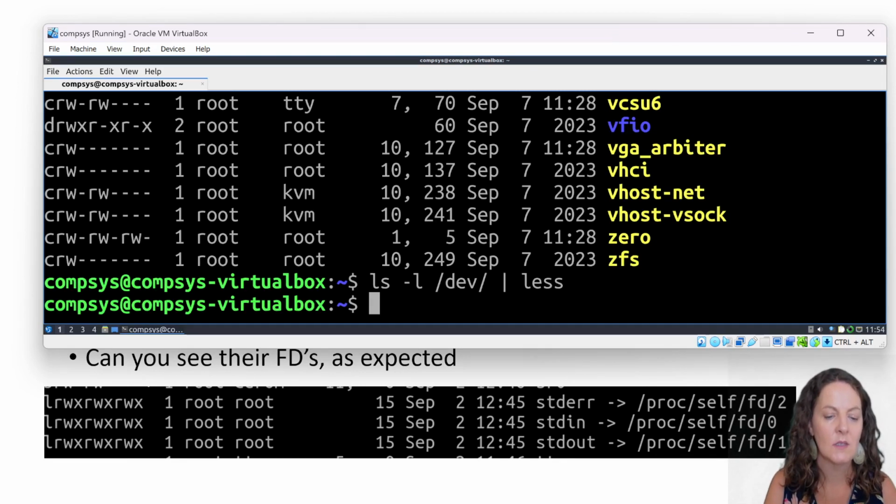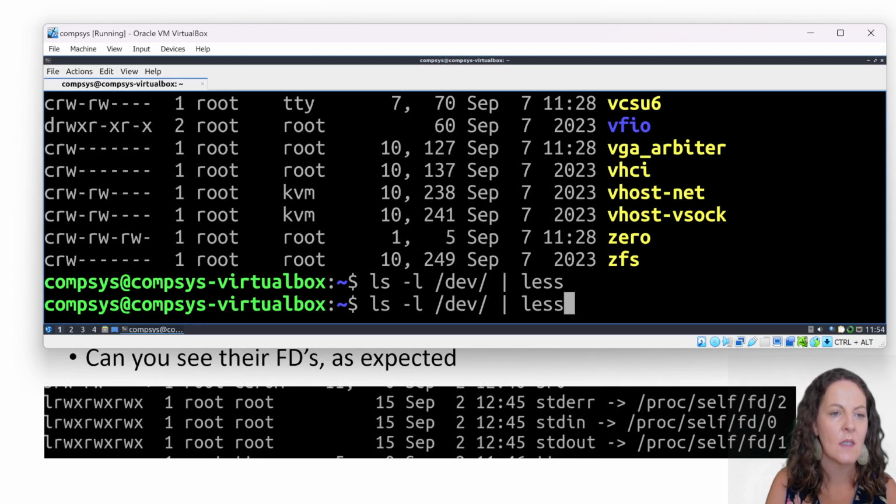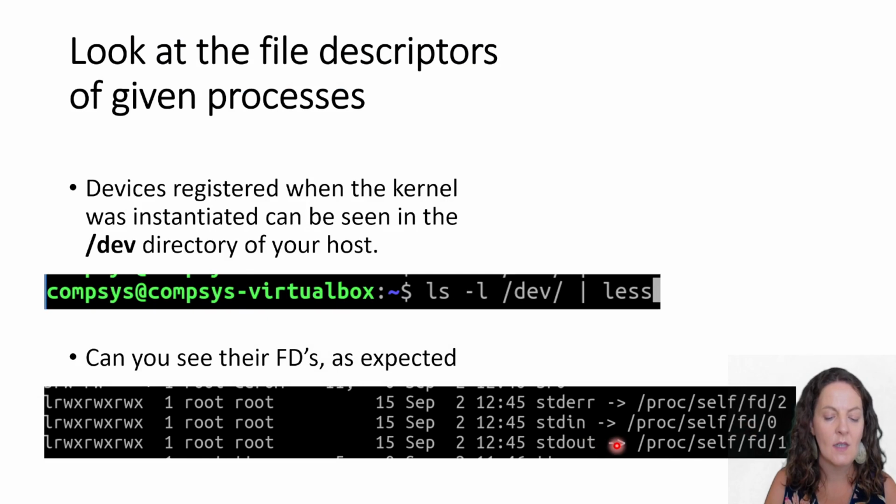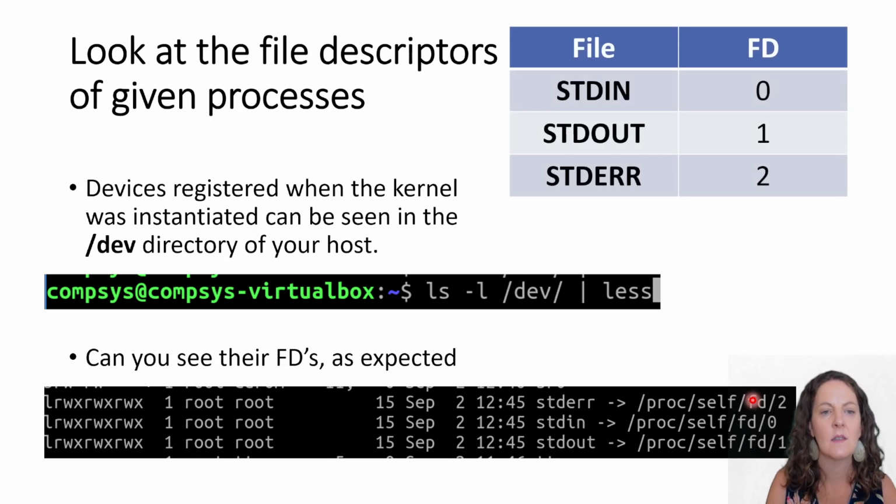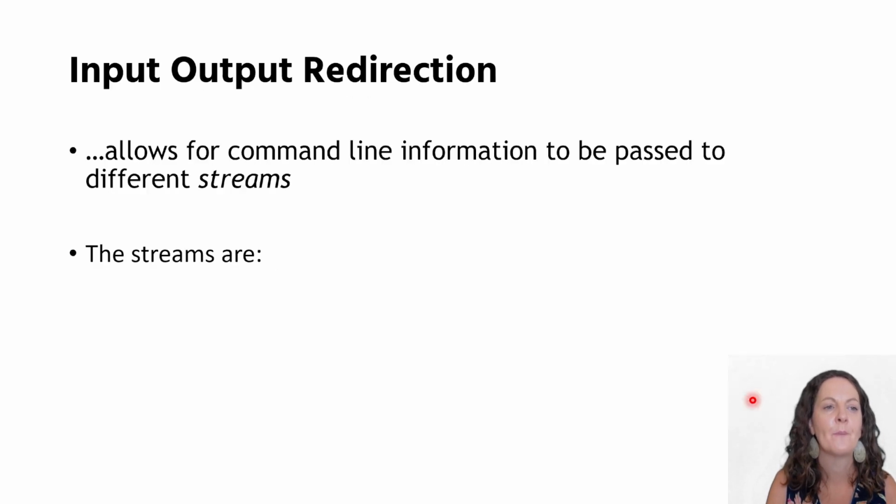Right, that's your device. There is some place in there where you should see your standard error, like what it is on the background in the screen. Your standard error goes to file descriptor 2, your standard input is file descriptor 0, and your standard output is file descriptor 1. So you should see those as your defaults, which are exactly as we said at the start, at the top of the class. So let's do something with them.